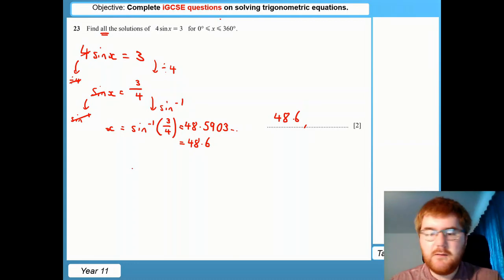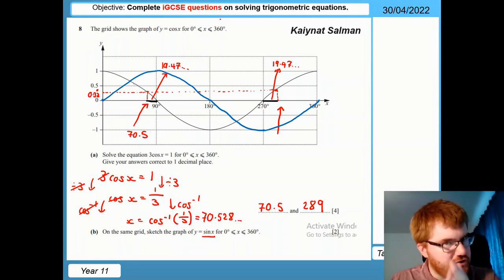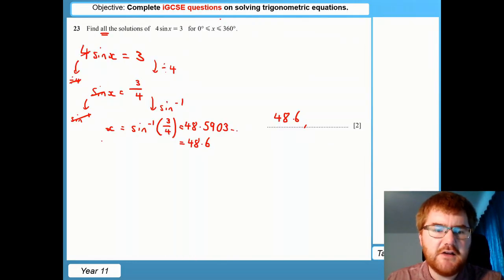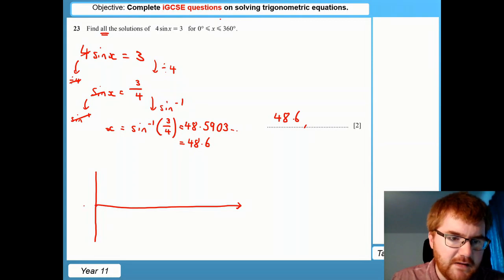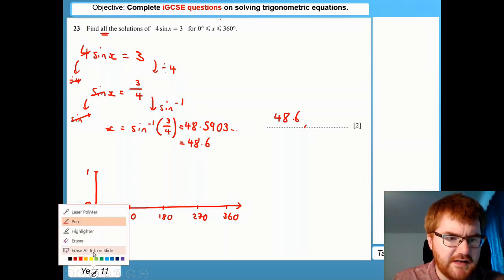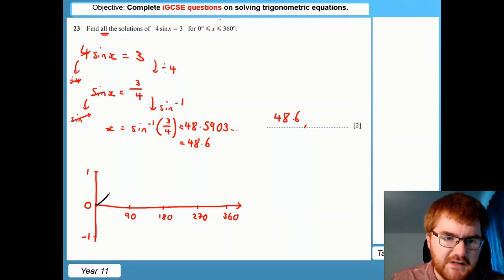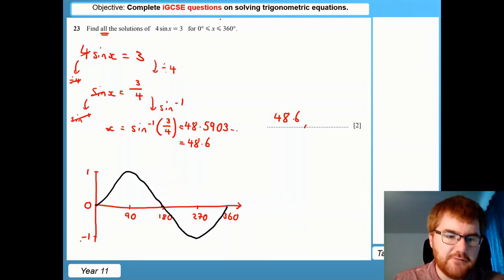Now we're going to use that diagram we did before. So remember when I drew the sine graph, I'm going to use essentially that diagram to help me visualize the second solution. So when I draw this, this doesn't have to be to scale by any means, but just to give me an idea of exactly what's going on. So remember, sine and cosine always go between 1 and minus 1. And then we're going to have those key values of 90, 180, 270, and 360. This is the way I generally teach at IGCSE. And what we'll do is draw in the normal graph for sine. So go up and then down and then down to here and then up to here. And we're going to pop this solution in, the 3/4 solution.